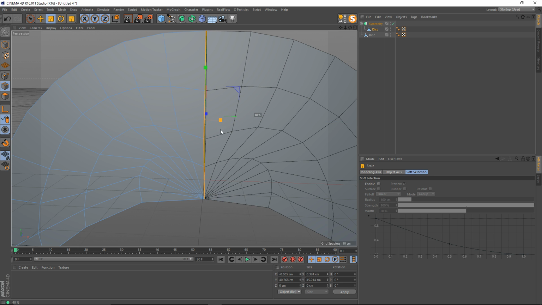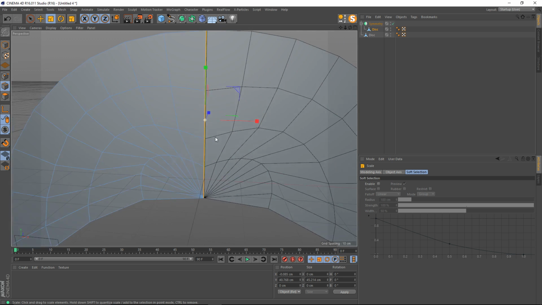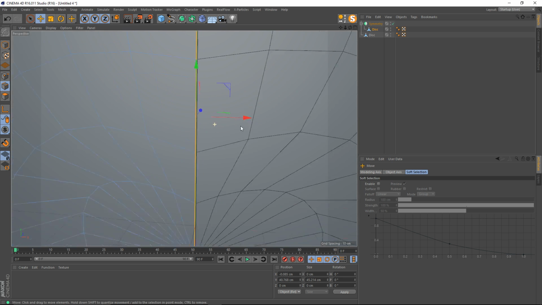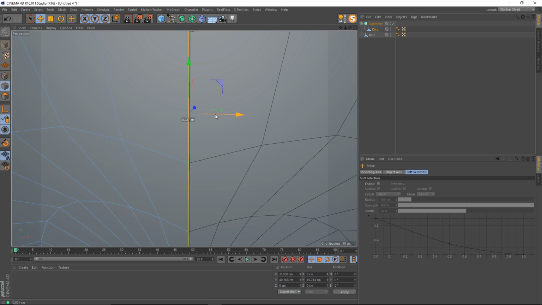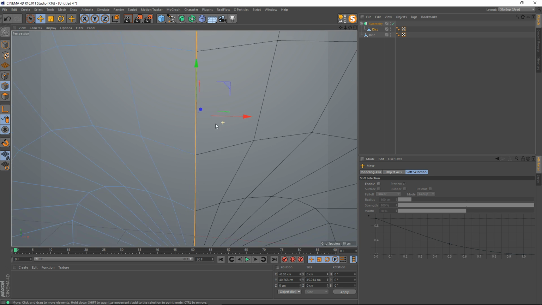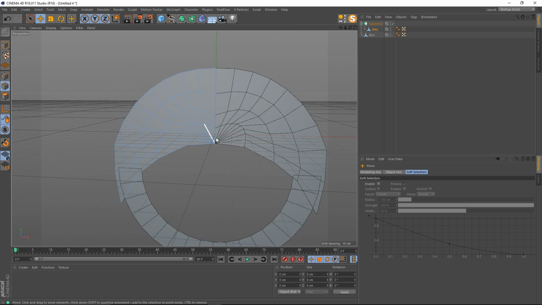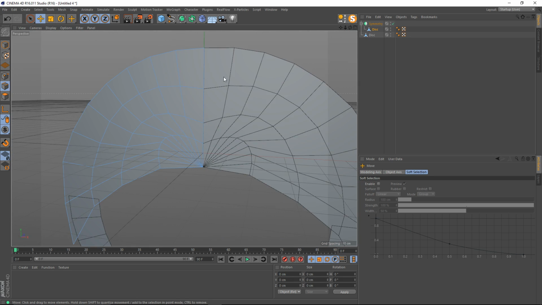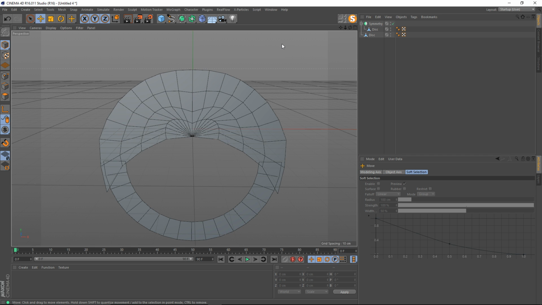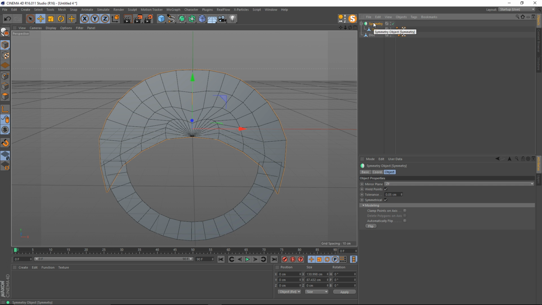And I can hold shift and this will now use increments of 10 to scale. And now I can scale this down exactly to 0%, and this will make them completely flat. And if I drag them until they match over here, you can see that it snaps towards the center. And now we have our perfect symmetry back. So whenever I need some perfect edge alignment, I'll just grab the loop and then scale them down on their respective axis.